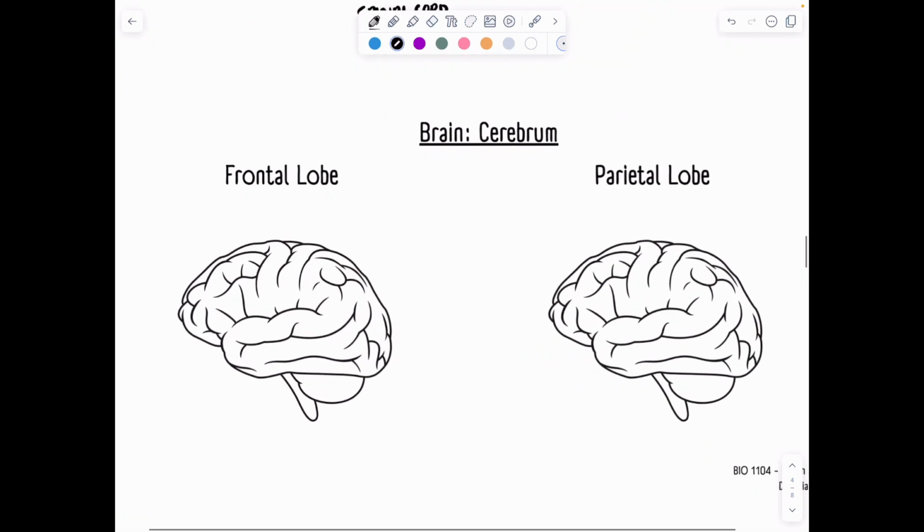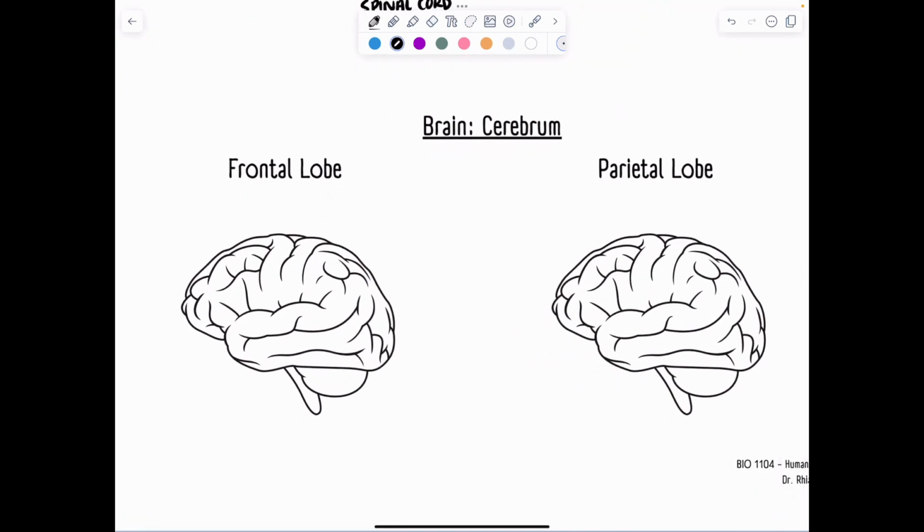So, starting in the cerebrum, we have 4 lobes, so each hemisphere is divided into 4 lobes. So let's look at each of them. Our first lobe is right here in the front, and we call that our frontal lobe. In our frontal lobe, we have our prefrontal cortex, so that's where we get a lot of decision making. That is where there's centers that are responsible for addiction, things like that. We also have on our dominant side an area called our Broca's area, which is responsible for motor of speech.